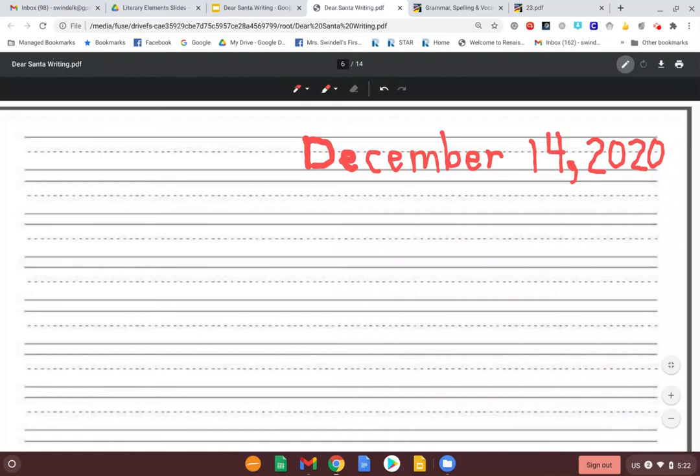The next component or part of a letter is the greeting. That's when you say hello to somebody. So in this friendly letter, we're going to write dear. And that means that you hold this person dear and you think a lot of them. So when I write Dear Santa, I put an uppercase D for dear, and then a space. And then when I write Santa, it's his name. Santa's his name, so S is uppercase. So I get Santa. Dear Santa.